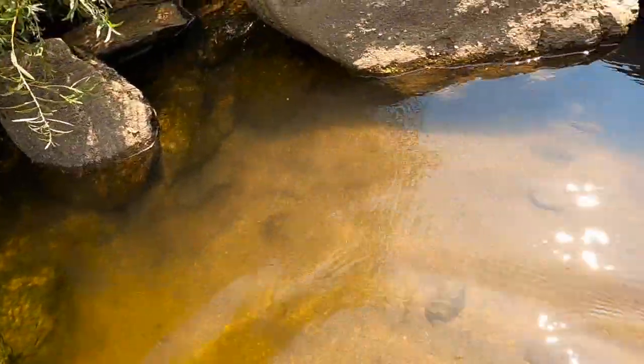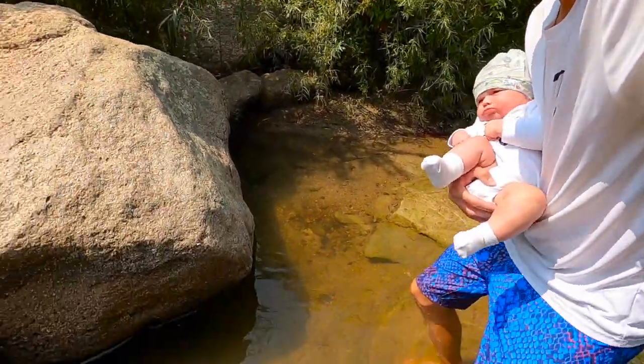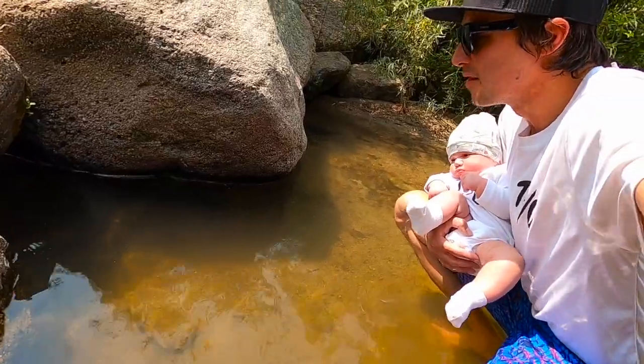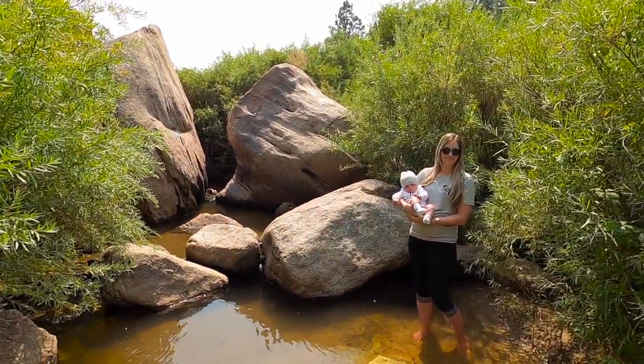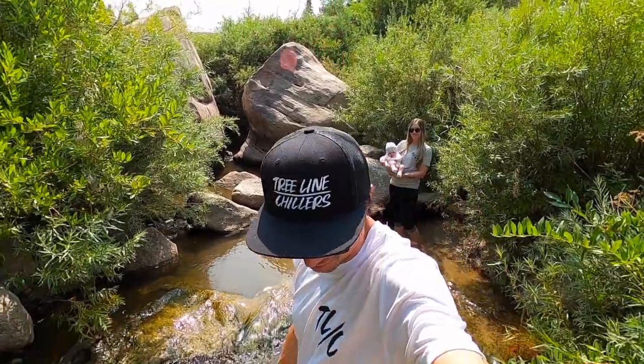They're floating downstream — wow, they're all over the place down here. Oh, here's a big monster, a real big crayfish, just swam right underneath this rock here in front of us. I think that's a perfect place to set the trap. He was an absolute monster. How pretty is this back here? Absolutely beautiful, it's so serene and quiet.